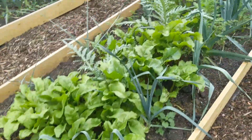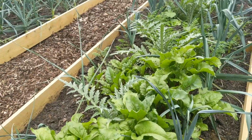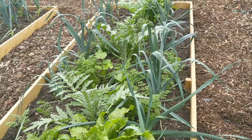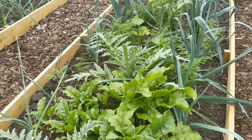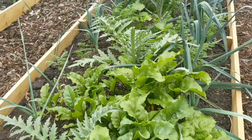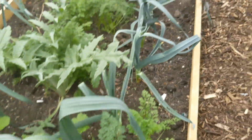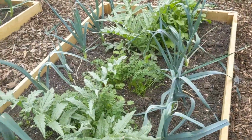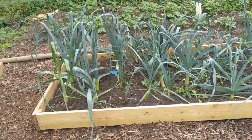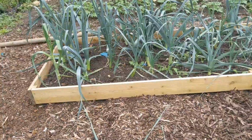And another bed which used to be potatoes. I just can't help it because I'm loving it. This is my little polyculture. So I've got some beetroot interplanted with globe artichokes, which are going to be staying here for hopefully 4 or 5 years. I'm hoping they're going to come back next year. These have been raised by me from seeds, so I hope they will work here. And we have some carrots and some parsnips, and obviously that's surrounded by leeks. So let's see if that works. And some more leeks, and some of those leeks we're actually harvesting. They're good enough for soups and for what we need, so that's great fun to do at the moment.